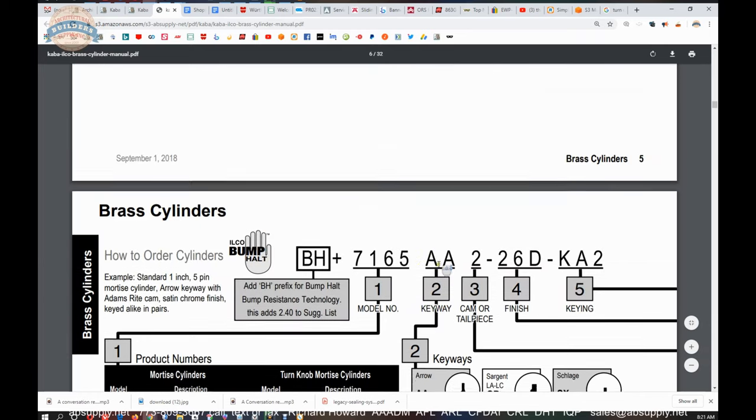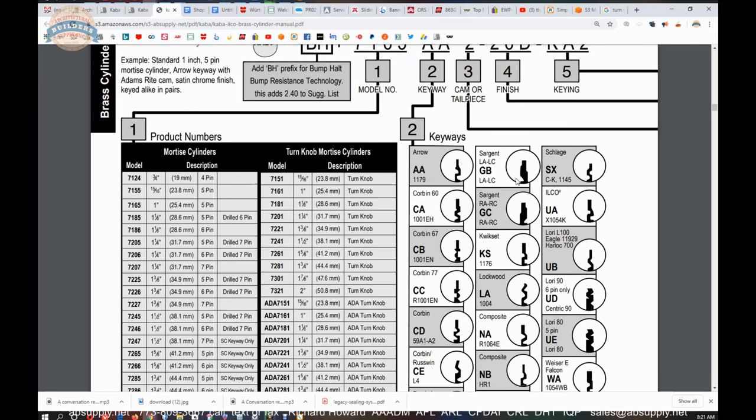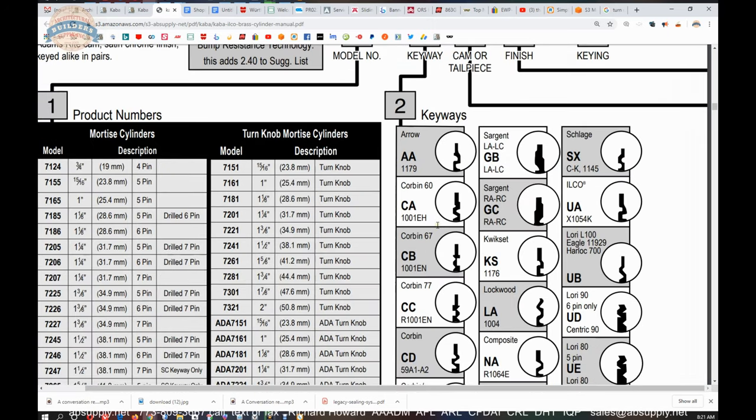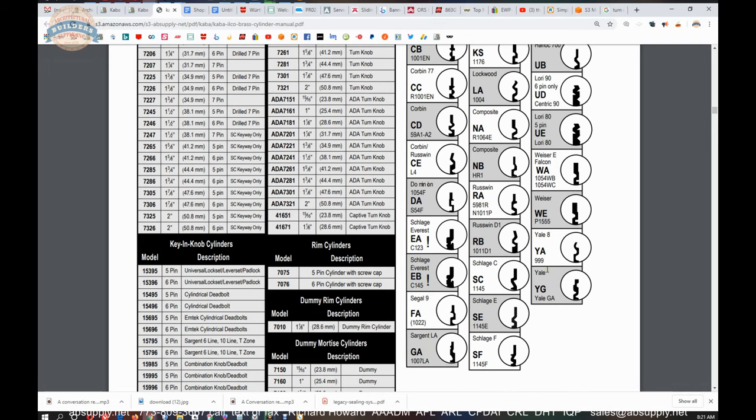So you'll use that captive thumb turn appropriately. Now the keyway, there's a chart here on different keyways, so talk about the paracentric nature of it. If we just looked at the AA versus this composite keyway that they've done for Sargent, that 3 different keyways will pass through, you can see how wide open that is. That would not give you as much restriction in terms of inserting a tool as it would here. But those are broachings meant to remove the wards so that multiple keys can pass. If you want to dig deeper on that, you can look at these 2 Corbins, these 3 Corbins, where it's more highly paracentric. Well, maybe not more highly paracentric, but you get the concept. So the different keyways are here, and they have a couple of dozen, to be sure.